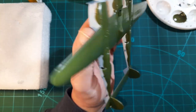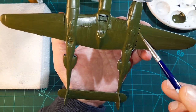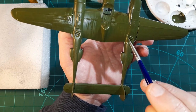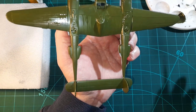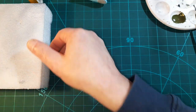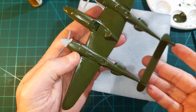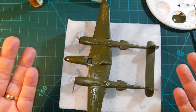Quite surprised with that. I thought it'd be much more ropey than it is. I mean, it's quite ropey, as you can see, but I think if I'd put the effort in, I could have made that a bit better. Could have tried some of that retarder, so it takes a bit longer to dry, so I can see what I'm doing. But it's all a learning curve, isn't it?